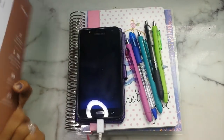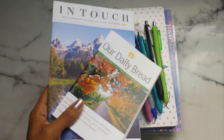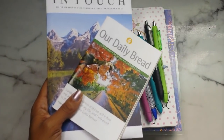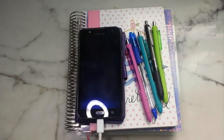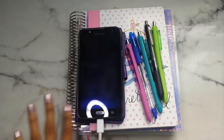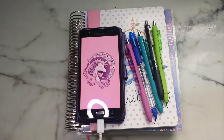I'm not going to lie, I have not touched these, you guys, in over 3 months. I think the last time I did an In Touch or Our Daily Bread was maybe back in June, possibly May. I just haven't been doing them as often. I mentioned in my what's been going on video why I haven't. But I have been making sure, if I'm not doing those, that I do a devotional plan on the Holy Bible app, and I'll show you guys that quickly.